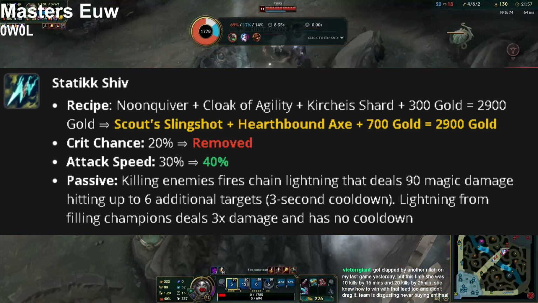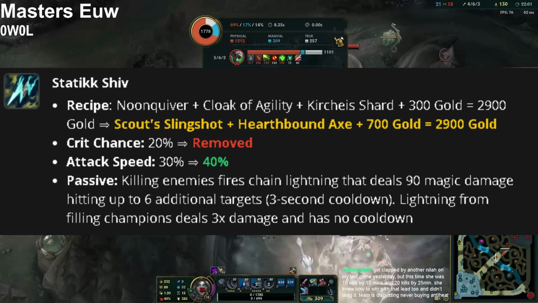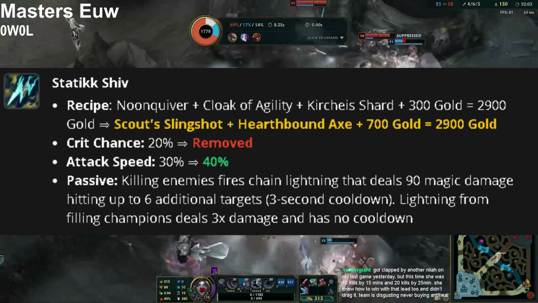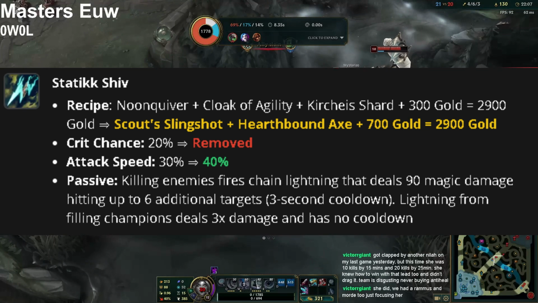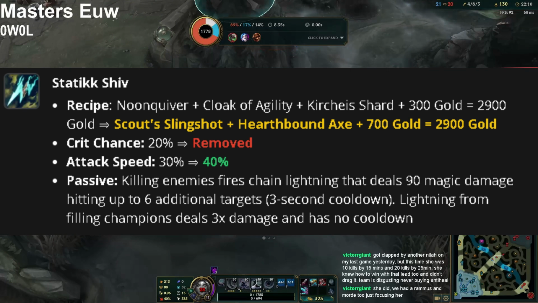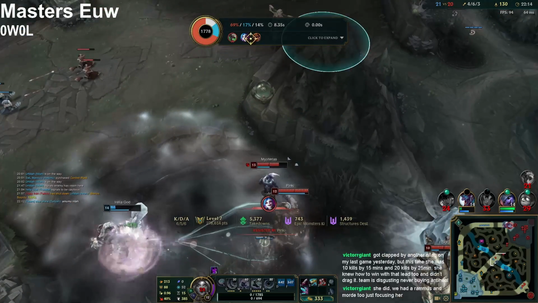Alright, Static Shiv. Kraken Slayer, 2.9k gold. Crit is removed, attack speed is increased, and same passive. I mean, again, it's not gonna be that great of an option for AD carries anymore because there's no crit, right? Crit is a big stat, the price is the same, the item is not gonna be as viable anymore.